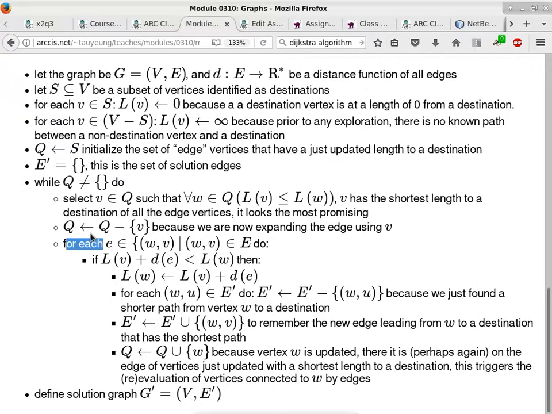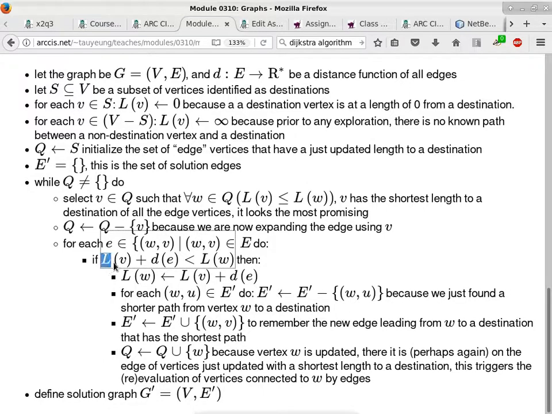Is that okay? So for every incoming edge of V, it has a source. This is the tail of the arrow, which means we are going from W to V. So W is the important part here. What are we doing with W? Well, we are trying to do something like this. Okay, we are trying to do a calculation.